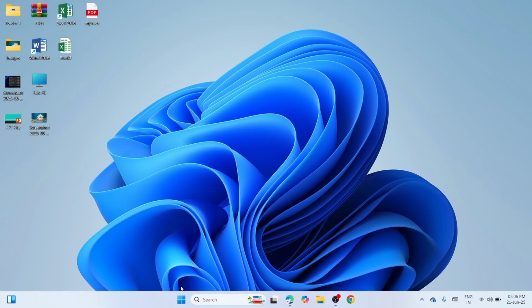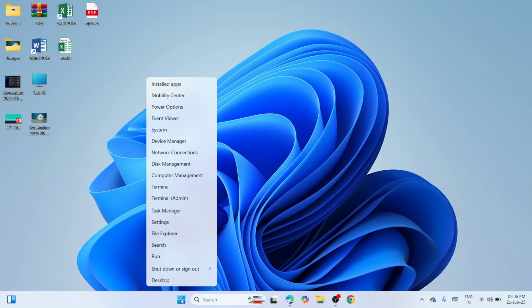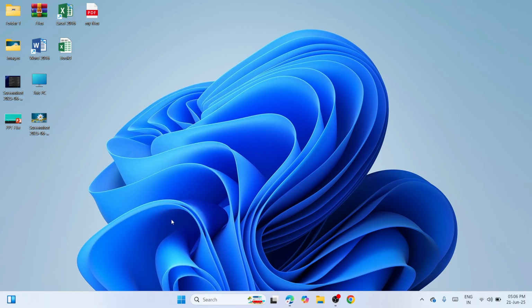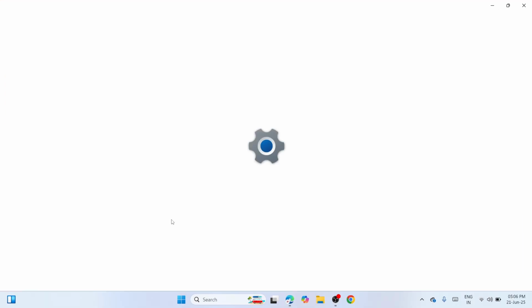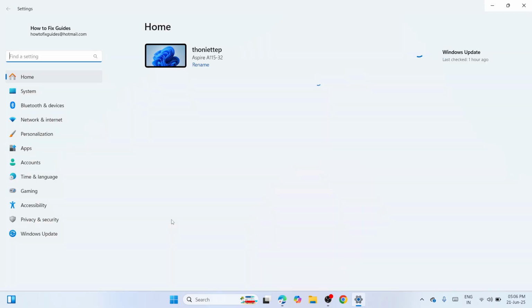First of all, you need to navigate to Start, right click, scroll up and click on Settings. Or either press the Windows key and I key together on your keyboard. In that way, you'd be able to bring up the settings window. Now please wait until you can see a list of the options here at the settings before we continue.